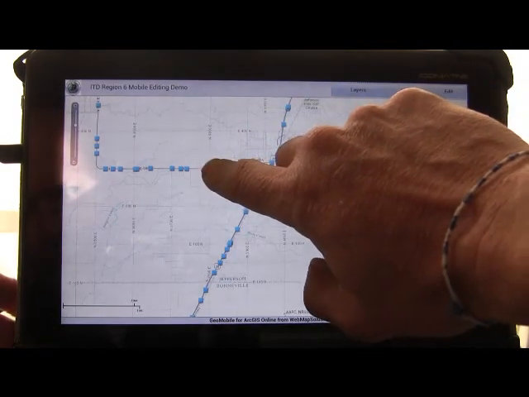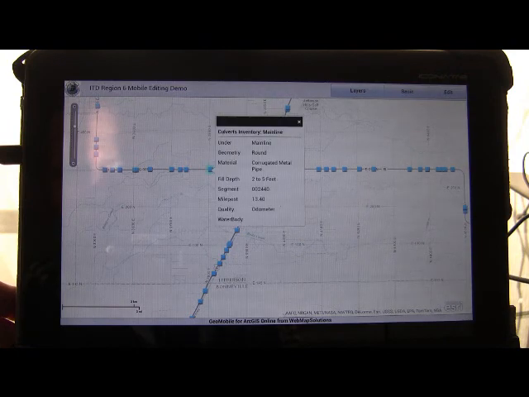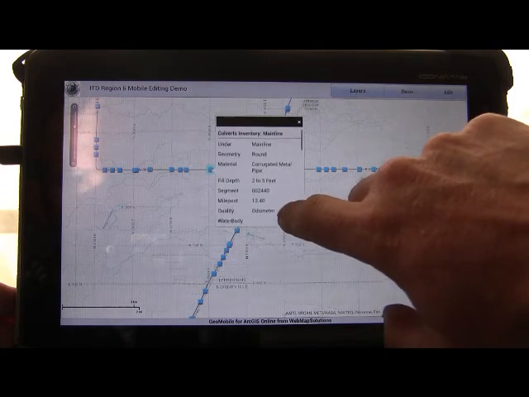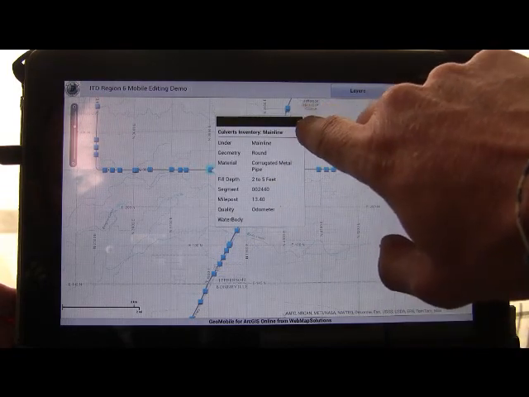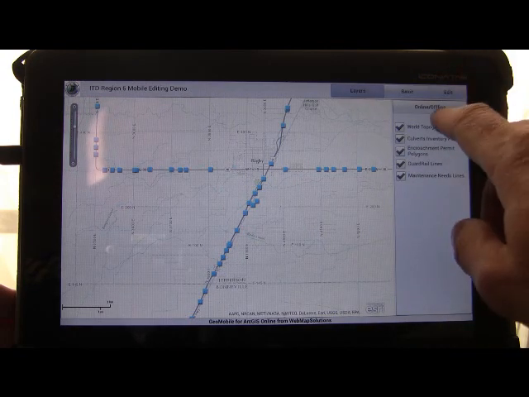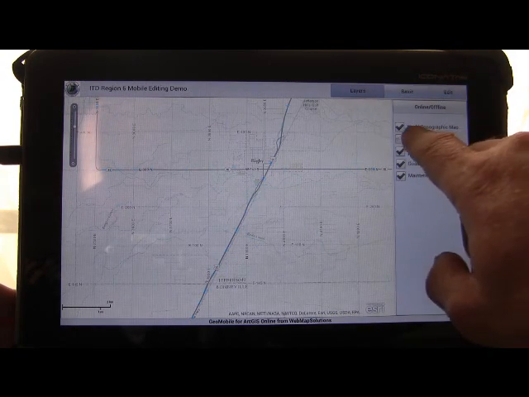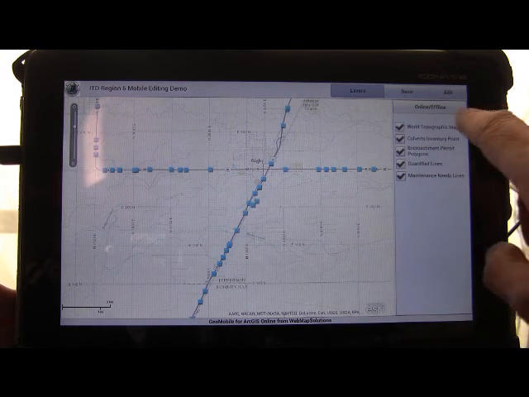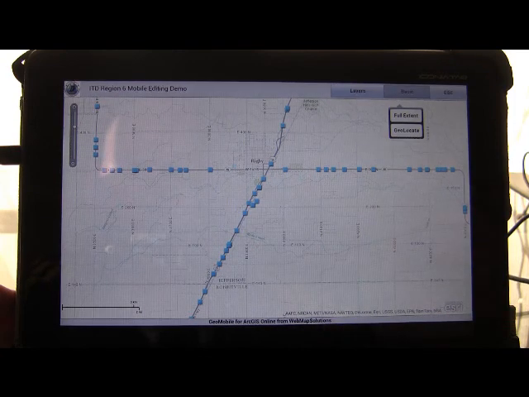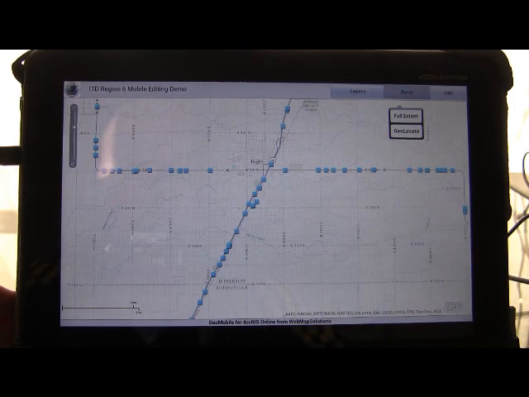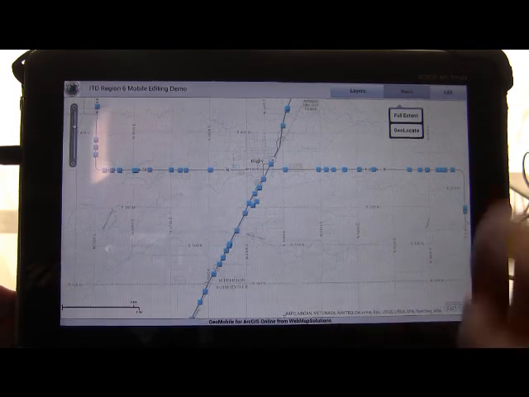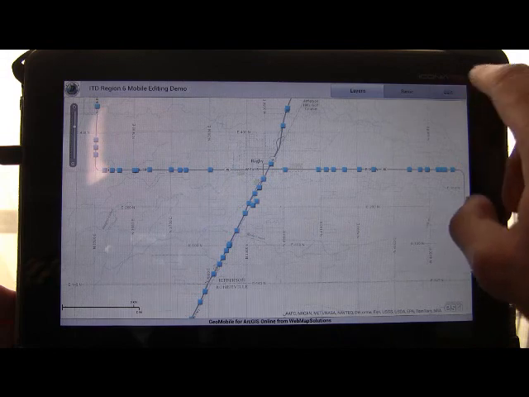If you tap a point, you'll get a simple box which comes up, which gives you the attributes. We've got a layers list here, so you can turn layers on and off as needed. So the typical things you'd see in a sort of GIS application. We've got a basic button here. If you want to zoom back to full extent, you can do that. If you want to geolocate, which means zoom to your current location, that's where that second button comes in. And then we've got the ability to edit as well.